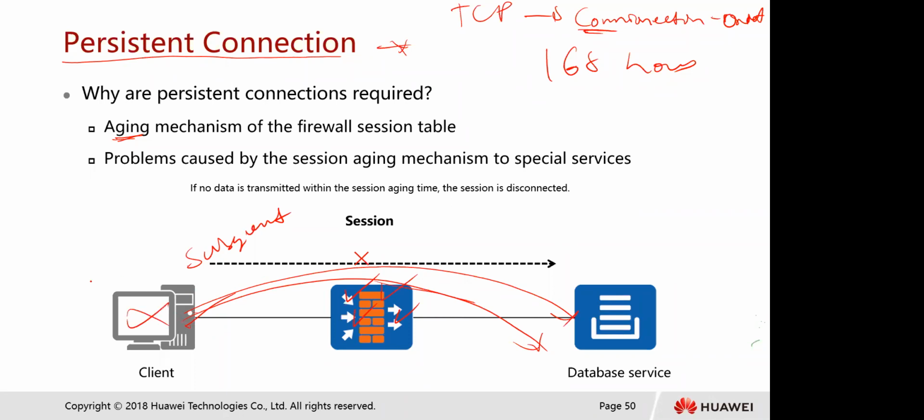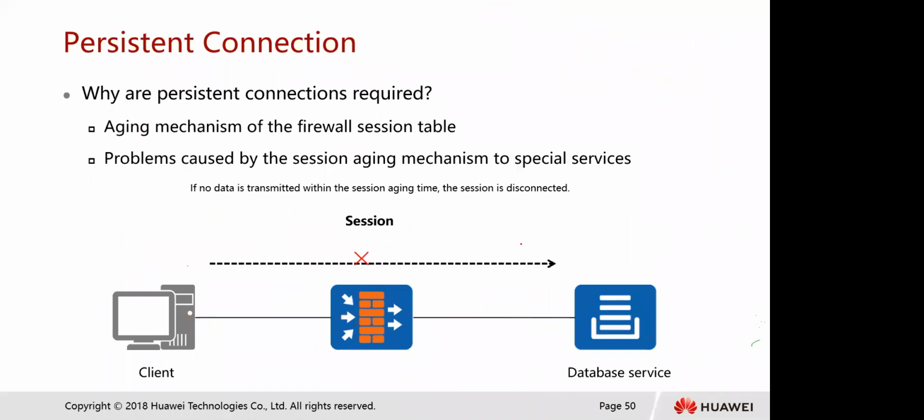Even if this user had network interruptions for about 2 hours, when we resume, you are able to complete your transaction. When this packet comes through our firewall, it will check that the session is there, that it's a subsequent packet, and forward the packet to the intended destination. So this was a problem which was caused.